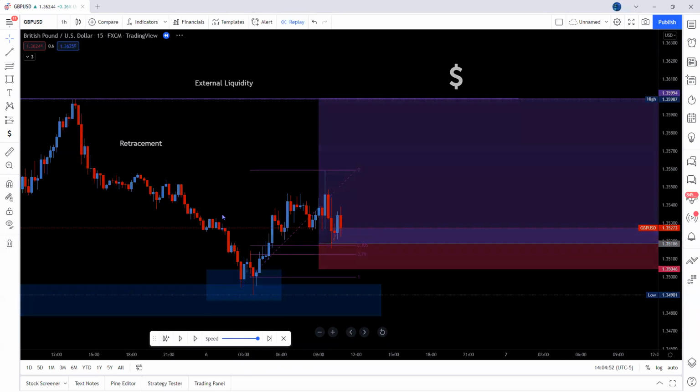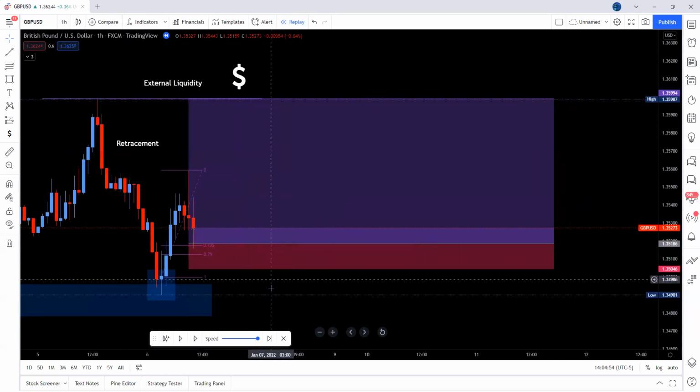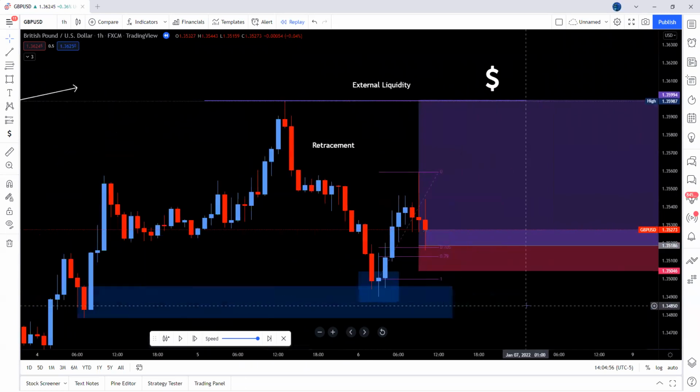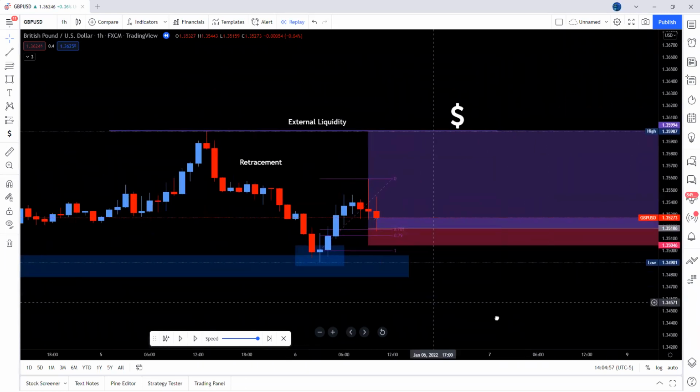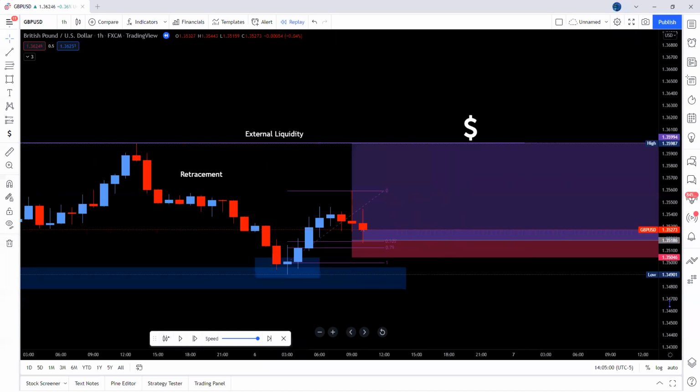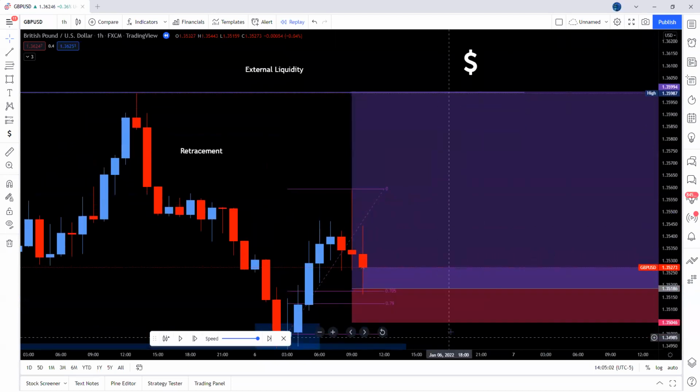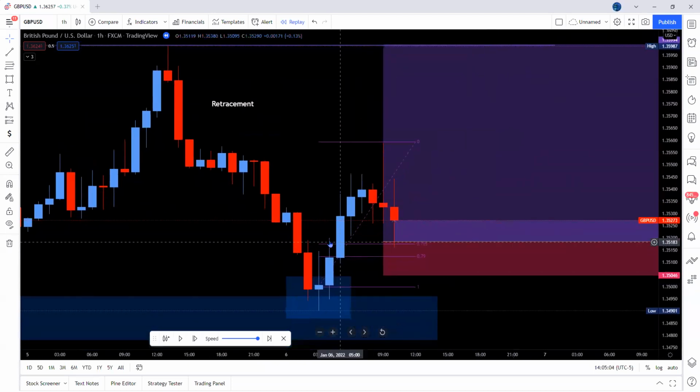Now, another reason that you could have taken this trade is because I have noticed over the years that a lot of times when price shows efficient price action like this, you guys see how efficiently price action comes up and meets right here.